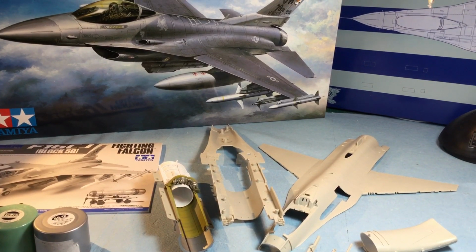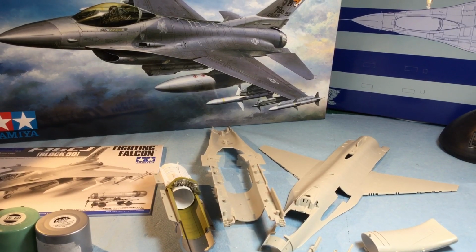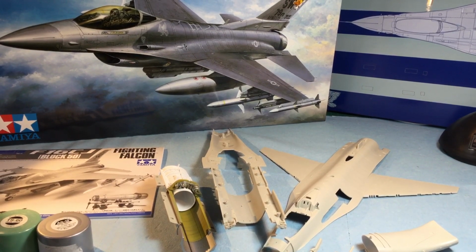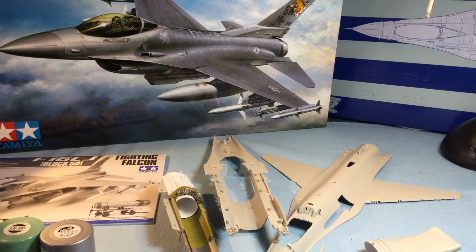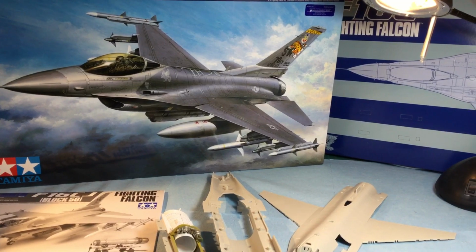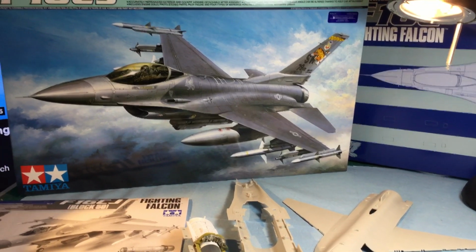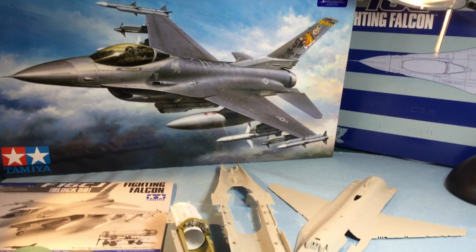And more to come on this, as well as I have 1/48 scale F-18s, our Canadian CF-18s that we'll be doing, and many, many more. But again, if you're interested in a 1/32 scale model fighter, get this one. Hands down, get this one. You're not going to be disappointed.